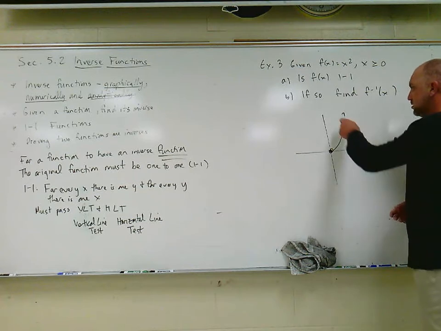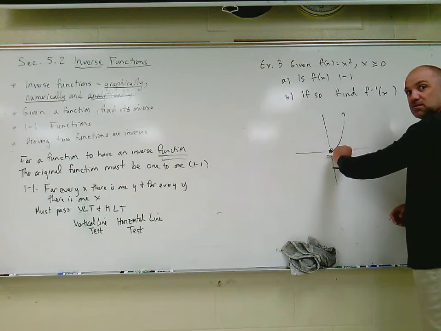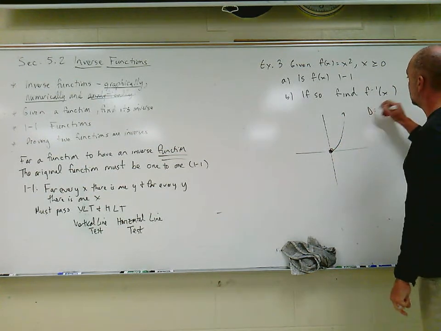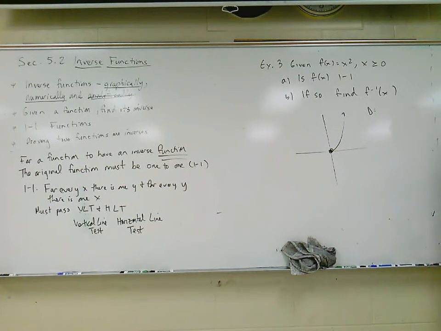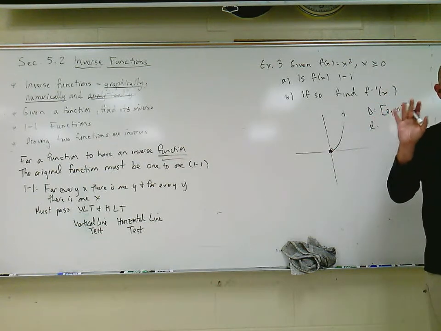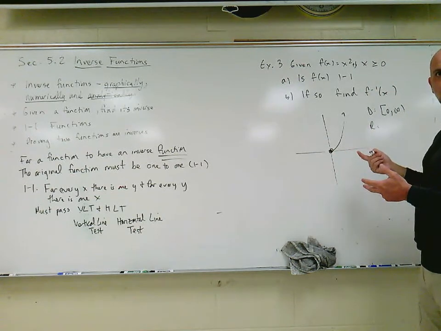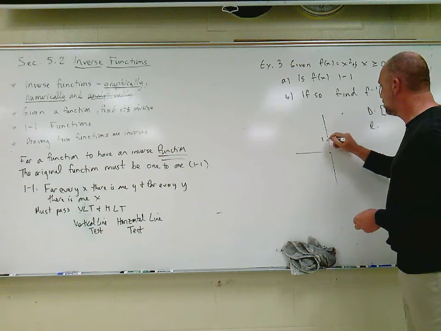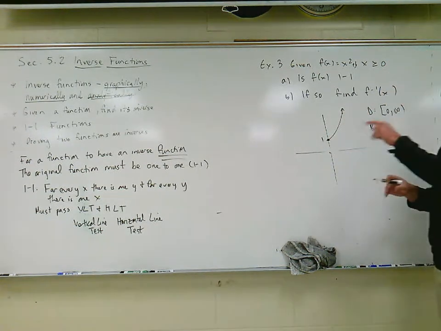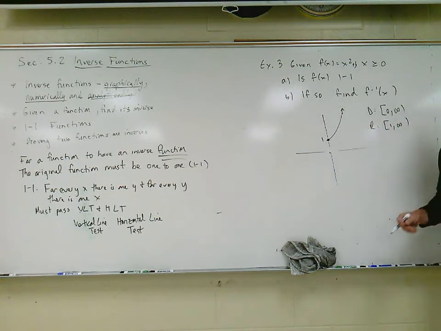Now I look at the picture. Is it a function? Yes. Does it pass the horizontal line test? Yes. What's the domain of this? It tells you. 0 to infinity, yeah. What's the range of this? Let's do this, because I want to show you what happens between the two. Let me just change it and put a +1. So what would that do to the picture? Move it up 1. So what's the range for this picture? 1 to infinity. Yeah, you'll see why I'm doing this. I'm making a point here.